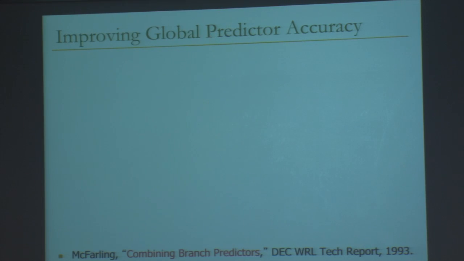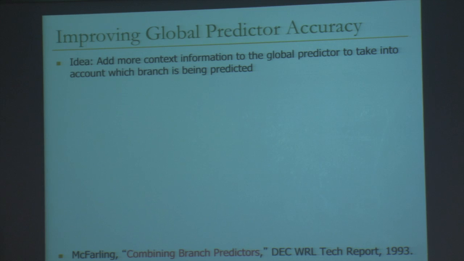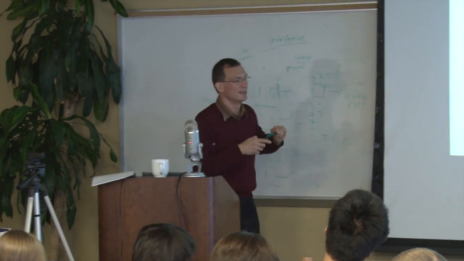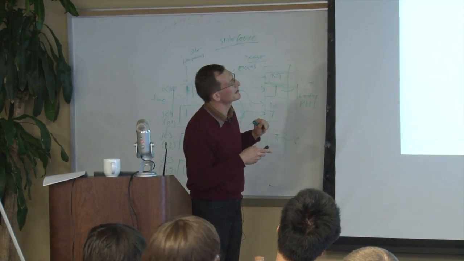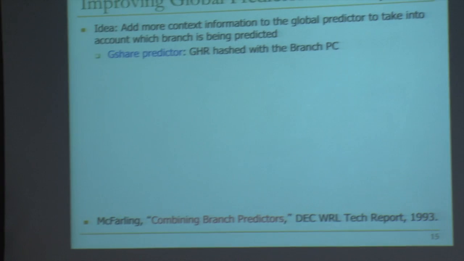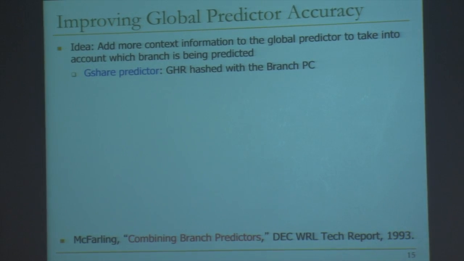So how can you improve the predictor accuracy? The paper you're reading introduced one predictor that was used very heavily in processors designed after that. The idea is to add more context information to the global predictor that enables you to distinguish which branch is being predicted. Here, if you just use this global history register, you have no information about that particular branch, no PC information. One way of adding PC information is what Pentium Pro did. But people have found there's another way of adding information, which is called the G-share predictor. Actually, I don't know the origin of the name, but your paper actually puts the name.